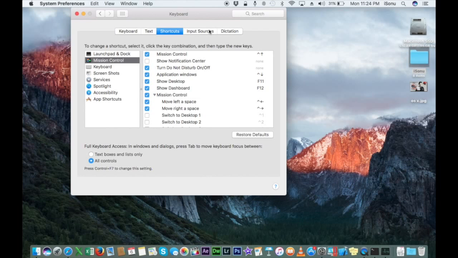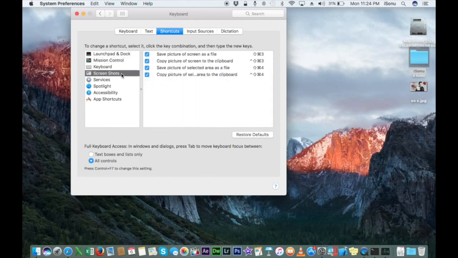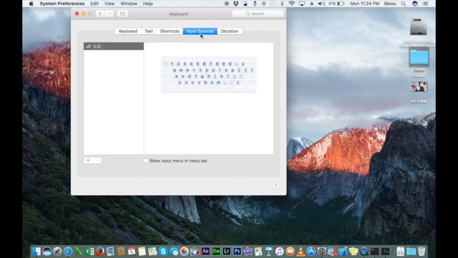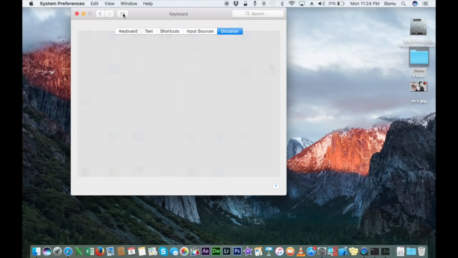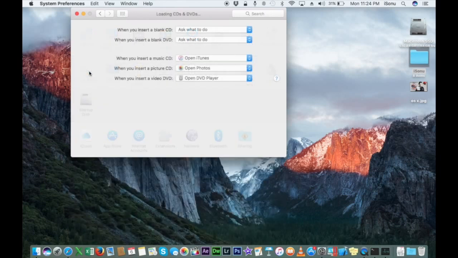The shortcuts for anything on your keyboard, again, as I mentioned, for shortcuts I'll be leaving the description below. You can check out the description for more detailed shortcuts for your Mac computer, right? CDs and DVDs.